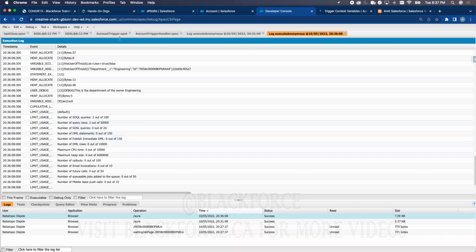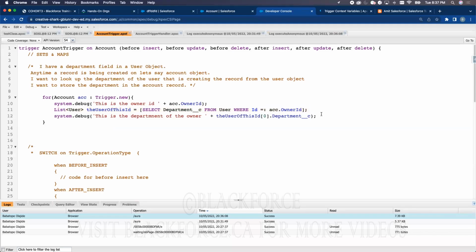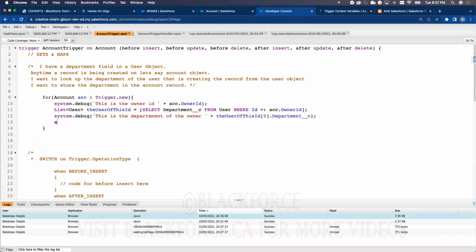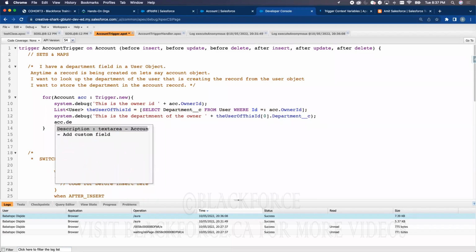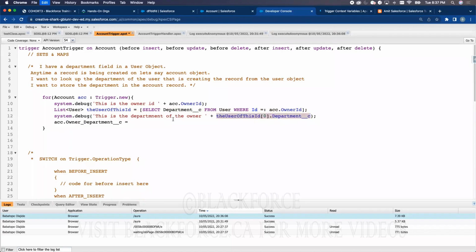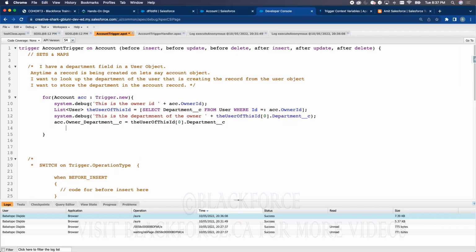If you have to update the account's department with this, and maybe you want to say update, you're going to update almost the number of accounts that is present in the system.